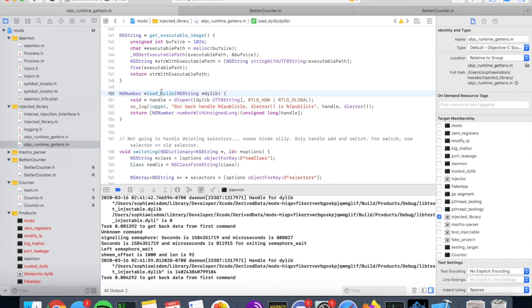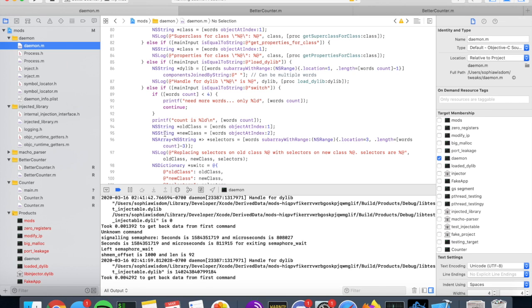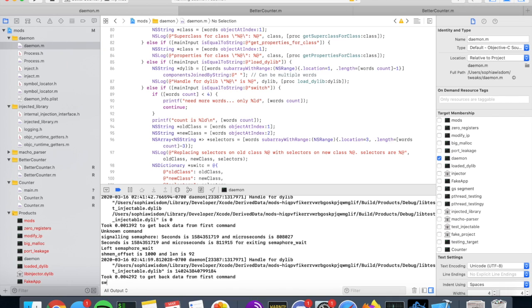Load dylib is very simple. It just calls one thing, it gets back a handle, and it prints out the dl error. It passes back the handle, which you can see is this long thing. The handle is just the location at which this dylib was loaded into the process. So you can see it was loaded successfully, so we're all good. And from now, what we have to do is, and again, this interface is bad, and I know it, and I'm not trying to defend it, but it's what I have right now.